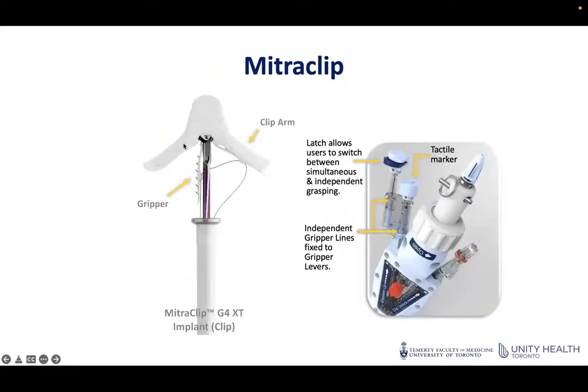The way the clip works, as you see, you basically have the clip arms, and you can see here the gripper. So the idea is that the leaflet gets literally trapped between the clip arm and the gripper. And once it's in there, on the echo, you typically can see, we say the gripper bouncing, which means that the leaflet is basically trying to force the gripper to open. It's always a positive sign that you are able to engage the leaflet down to the very center of the clip.